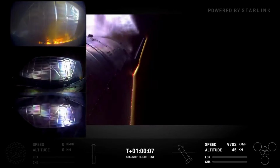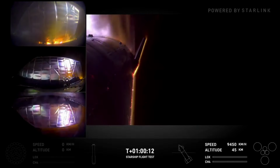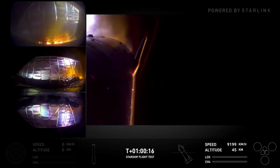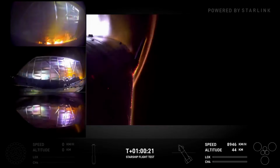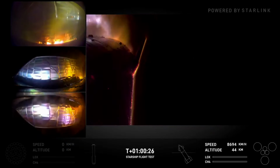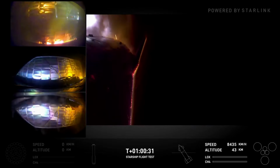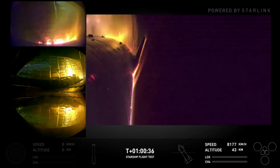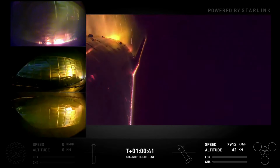Once again, Starship now at T+1 hour and 9 seconds into its flight today, re-entering the Earth's atmosphere, currently about 45 kilometers above the surface of the Earth, now 44. We are targeting a soft splashdown in the Indian Ocean, northwest-ish of Australia. And we are attempting to, as we did on Flight 4, perform a flip maneuver as well as Starship is at maximum entry dynamic pressure, remains on a good trajectory.